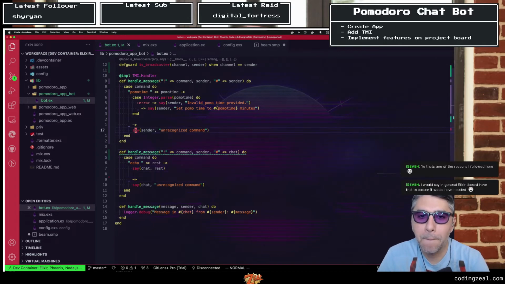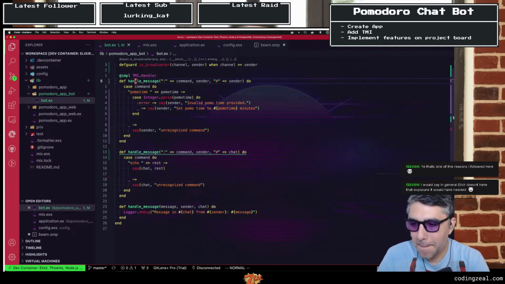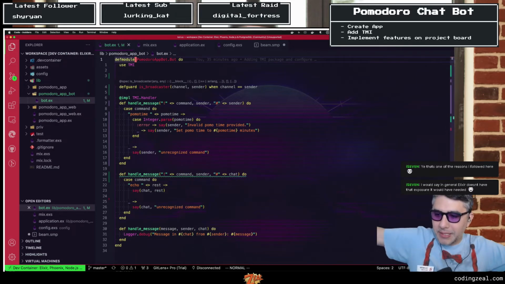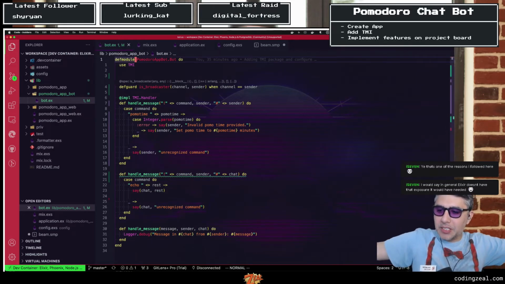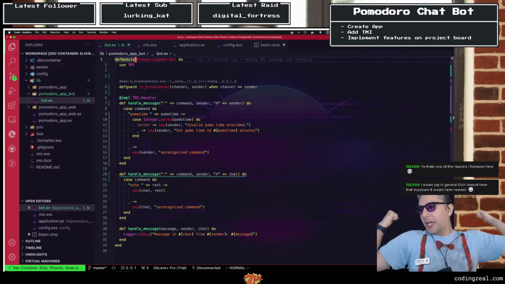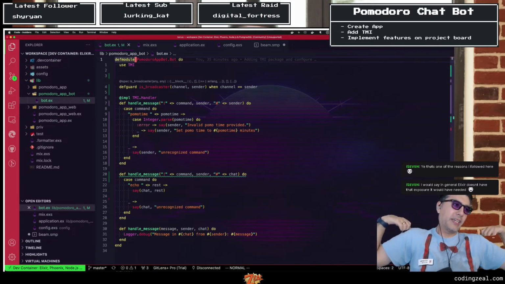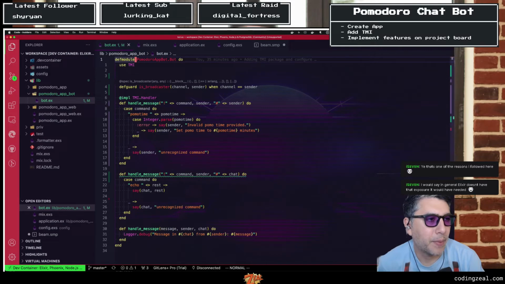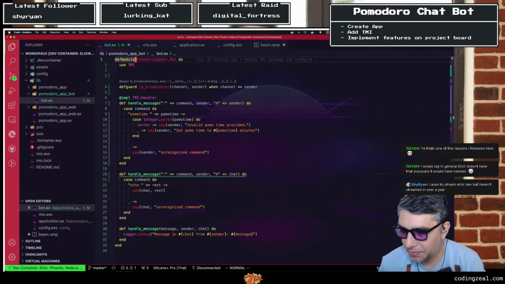I would say general Elixir doesn't have the exposure it would have needed. Yeah, it's true. Elixir is definitely one of those from-the-ground-up languages that some giant monolithic company didn't try to start developing in.